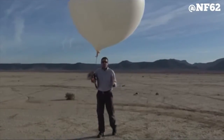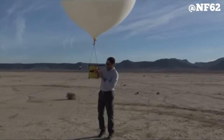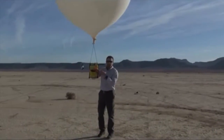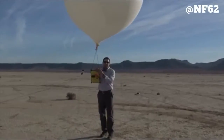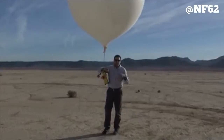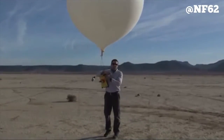Folks, Tom again with G-Form for another Xtreme demonstration, this time with the G-Form Xtreme Edge. We've got some locator controls and extra cameras, because we're going to be sending this up to new heights today — somewhere around 100,000 feet, on the edges of what we'll call space, to see how well our devices perform.